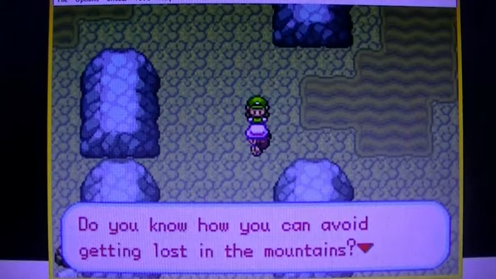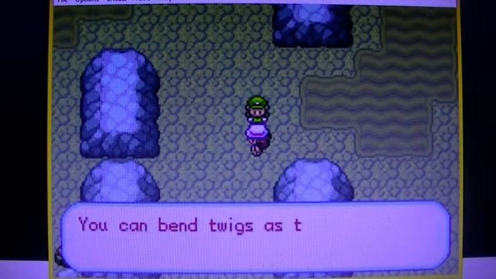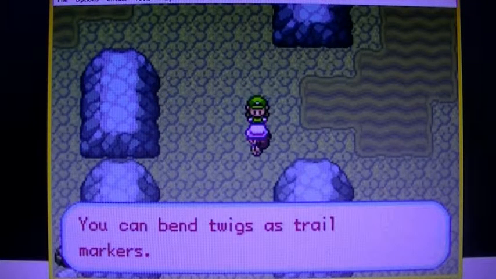Do you know how you can avoid getting lost in the mountains? You can bend twigs as trail markers. Okay, sure, I'll do that. I'll just pick up some twigs in a fucking cave!